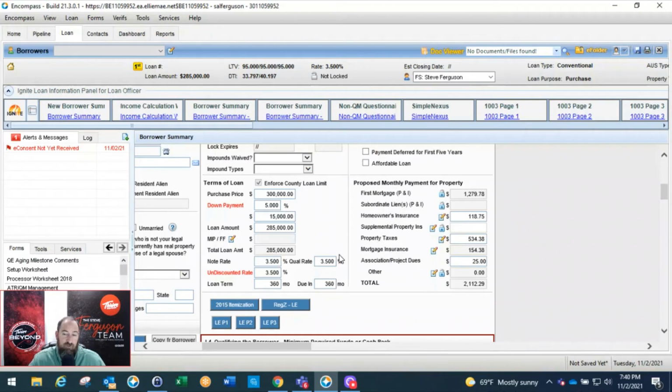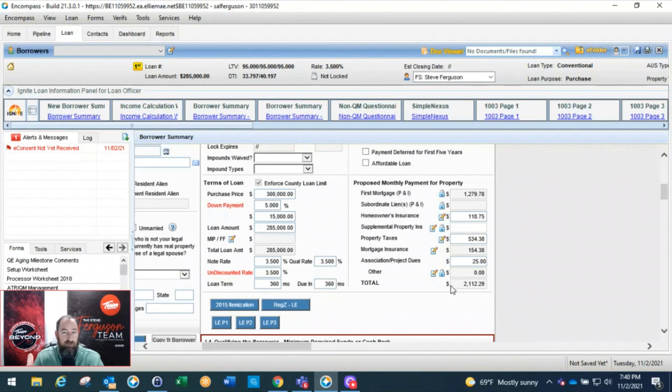So in your mortgage payment itself, it will include principal and interest, homeowners insurance, taxes, and mortgage insurance on a conventional loan. No mortgage payment ever includes the HOA. That's a separate bill that you will pay on your own if you're in a subdivision that has an HOA. So this is what debt to income ratios look like from a conventional standpoint. So we've talked a little bit about VA. We're now talking about conventional.